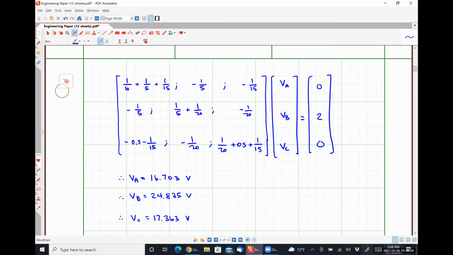Now, let me say that with a caveat. It may look like it's going to be a 4 by 4 system or something larger. And the expectation there would be that you could do some sort of circuit simplification to bring it down to a 3 by 3 system, which you could then solve.